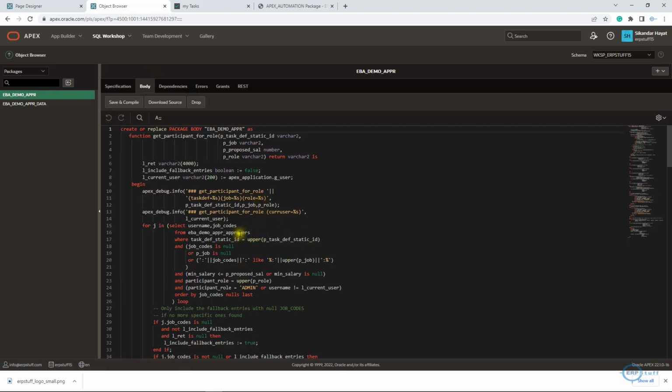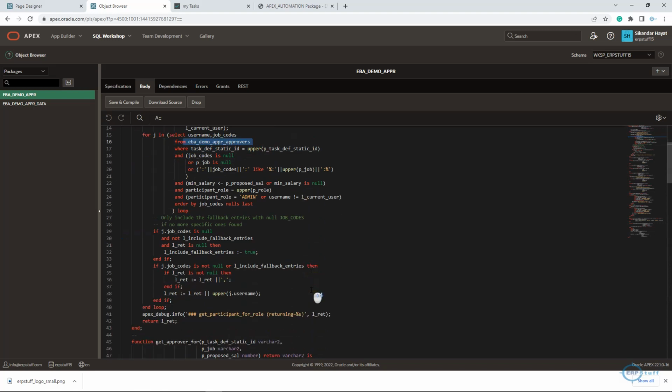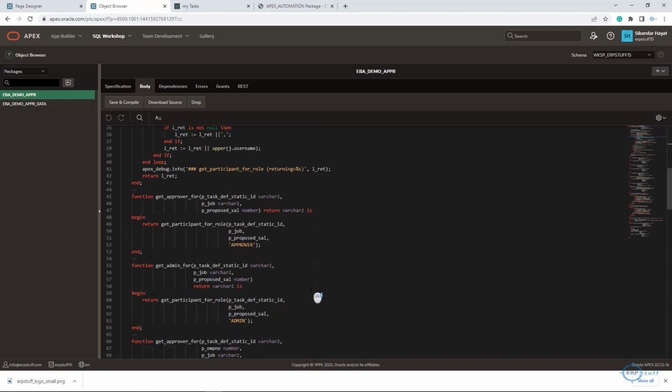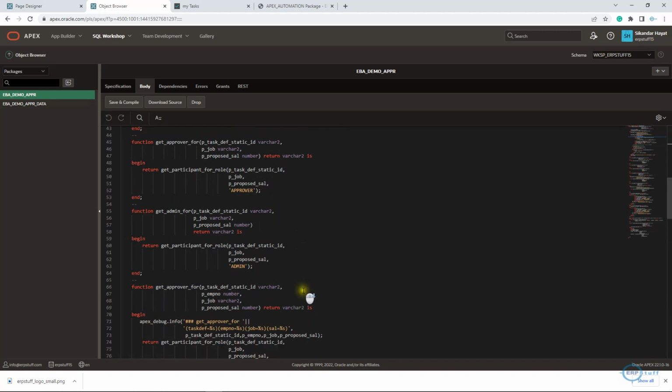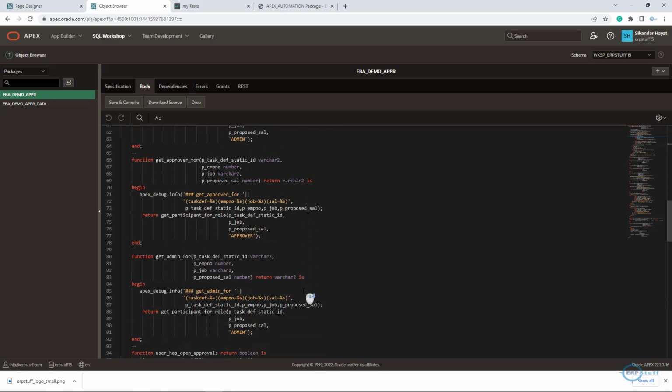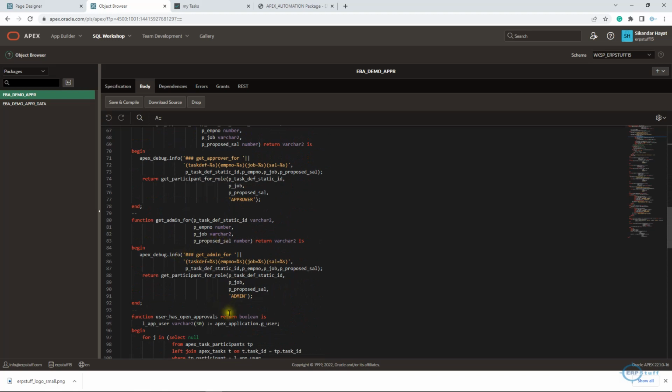There is SQL, and you can create your own logic, get participants for role. See here, for this task ID, it is checking this table. So this is how you can write your own code. You can take this code or you can create your own, and then you can assign it over there, right? So these are different functions.